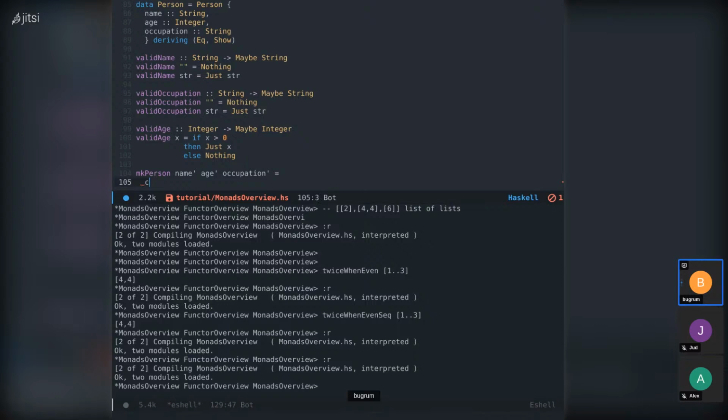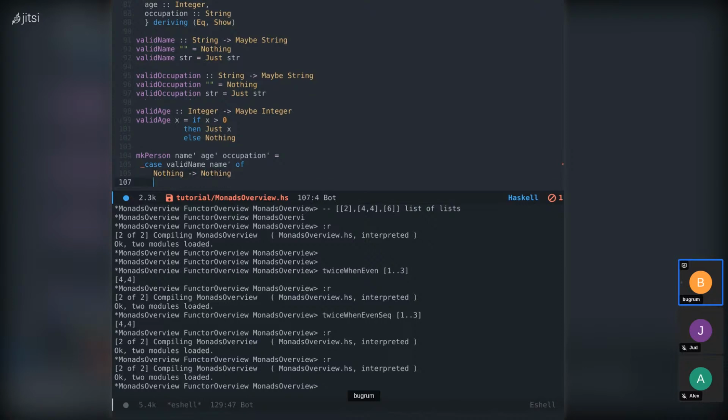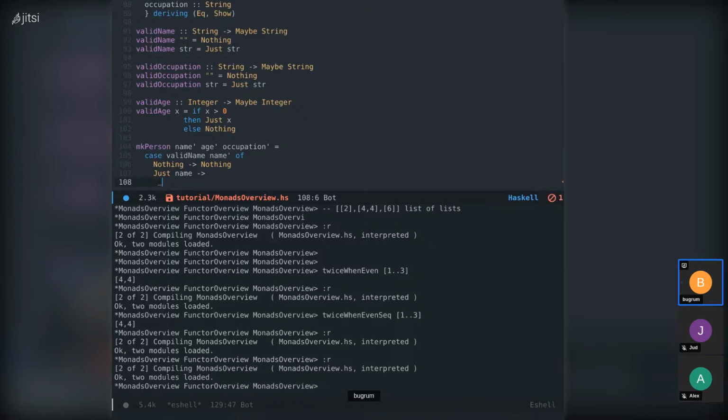So you could do, say, for the first one, if we have a valid name, if we got nothing, then we're obviously not going to return anything here. If we have something, like let's call it just name, then what we'll do is go into the next case here, which will then validate our age.